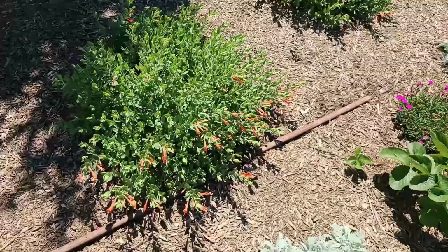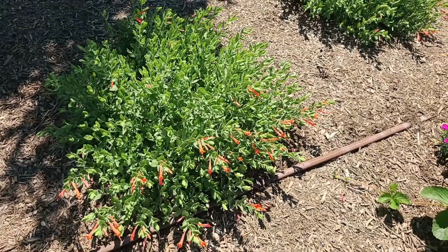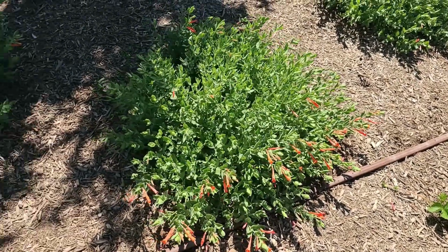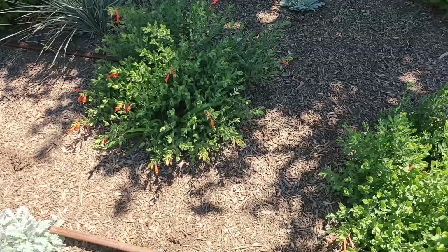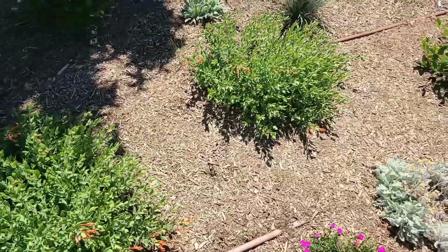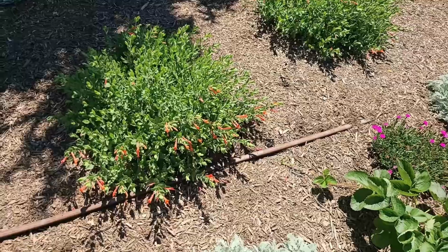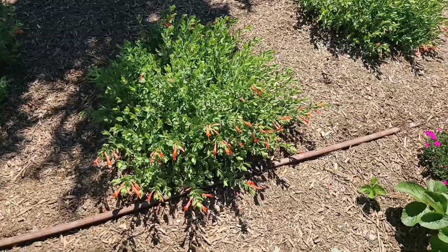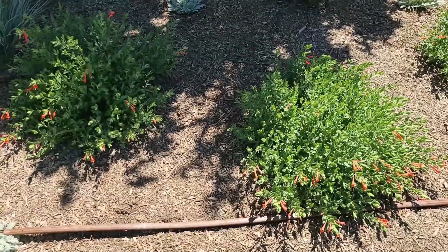This is another one that's new to me. This is another one that's going to bloom through the end of the year, one of the longer bloomers. This is Zauschneria. And the hummingbirds absolutely love this. This is definitely going to be a plant that I'm going to keep and possibly find other places for. It's extremely drought tolerant, probably need very little water next year, and very little fertilizer. So this is an easy one. It's a low growing ground cover that'll just flower for a long period of time.